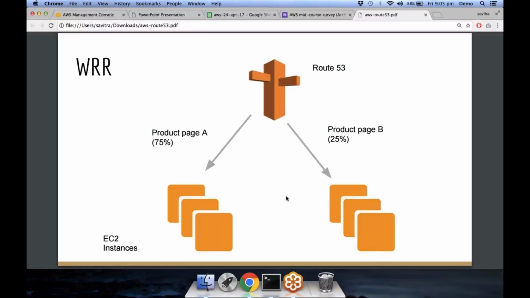And that's what you can do here using weighted round robin, where let's say most of your users are sent to the normal implementation of that feature, and then a smaller subset of the users is sent to a new flavor of that application, just to see what happens. So this is another routing mechanism available. All right, the last one is called latency-based routing. Here what happens is you have stacks in two different regions.